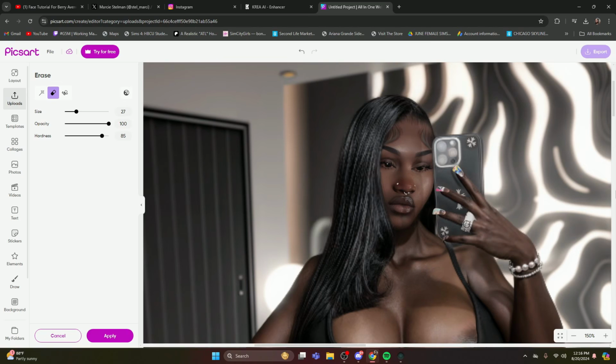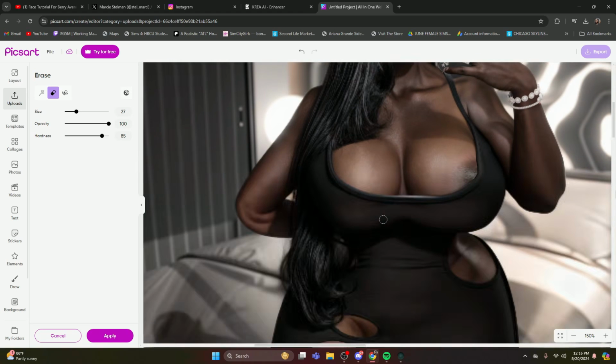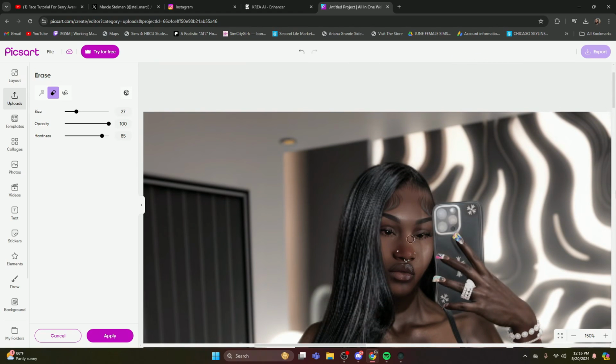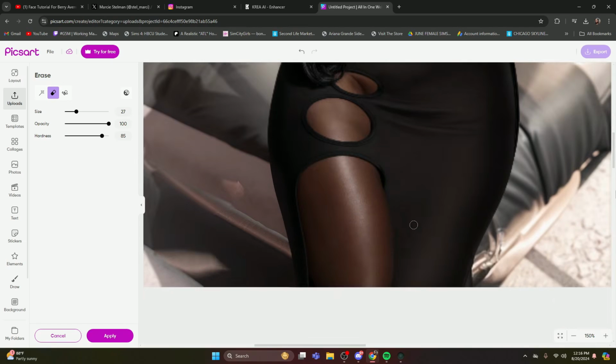And then also my ring looks really silly, so I will click erase on that one as well. And same for my bracelet. I can kind of drag this one along because it's the same across it. The reason why you want to make sure the photos align is because it is erasing. So if it's not aligned, it won't be centered. Does that make sense? It will look kind of crazy. I think that's pretty much all that I want to erase.